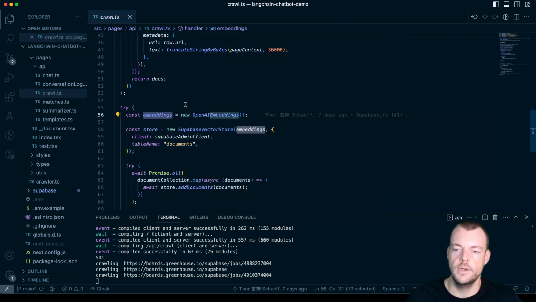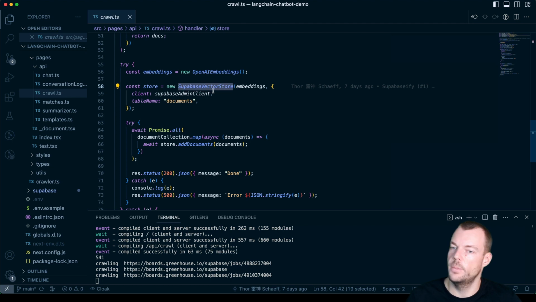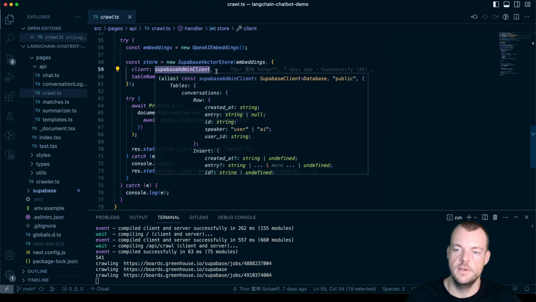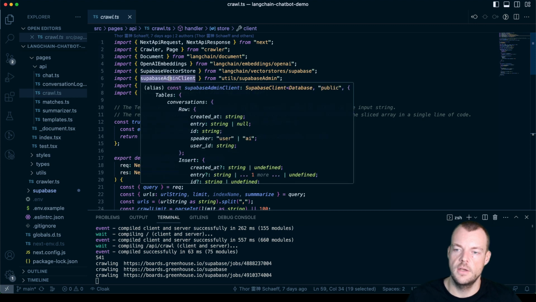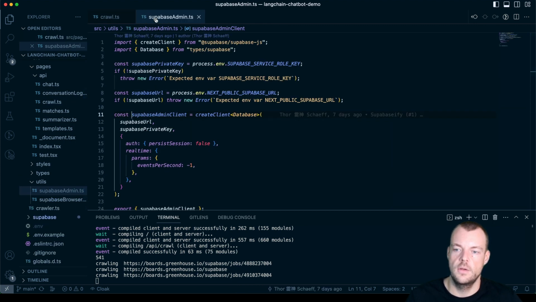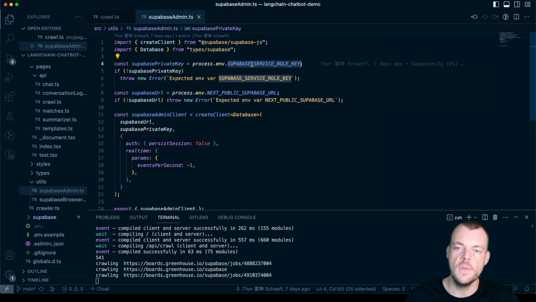Then we're creating our embeddings, so OpenAI embeddings, and creating our Supabase vector store, putting in a Supabase admin client here. The Supabase admin client uses the private key, which is our service role key.